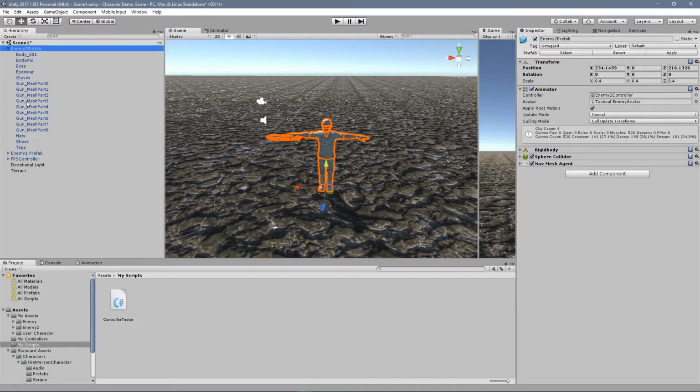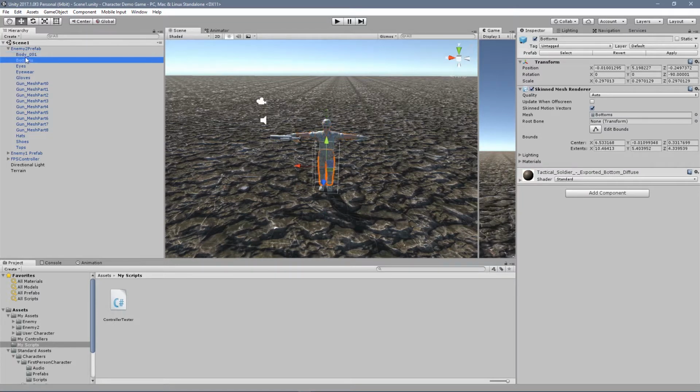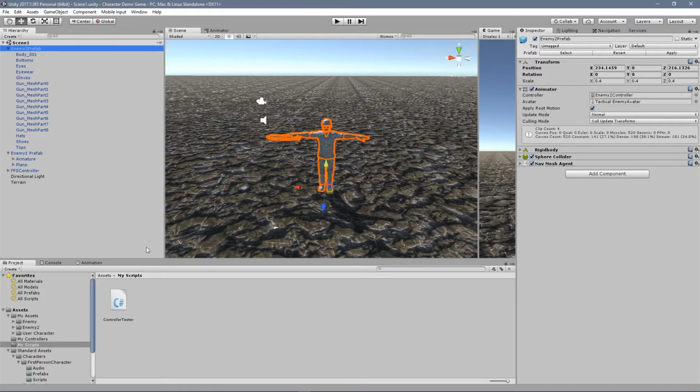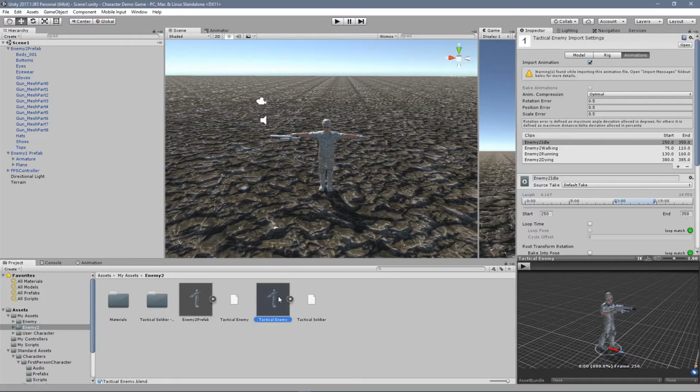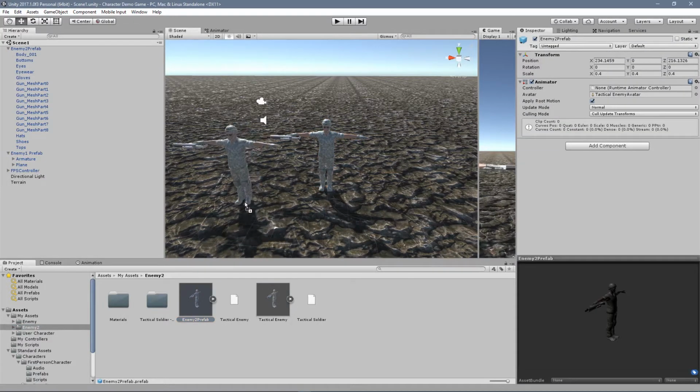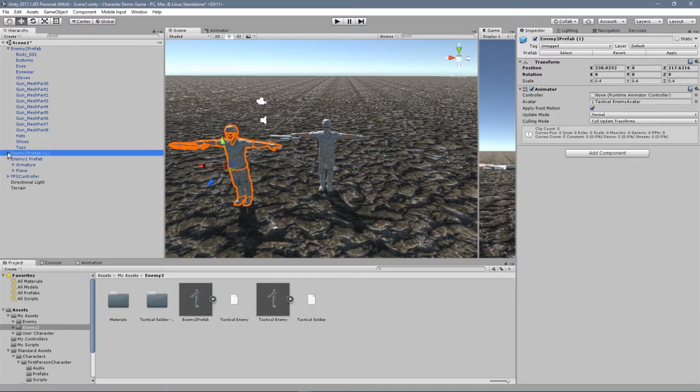So if I go in here, let's see, wait, why don't I have the armature body? All of a sudden my armature is gone. You can see it here. The armature in my prefab is gone. I really despise it when stuff like this happens. Let me drag another one out here and see if the armature's in that one. It is not.